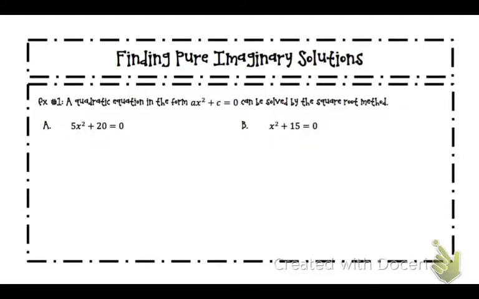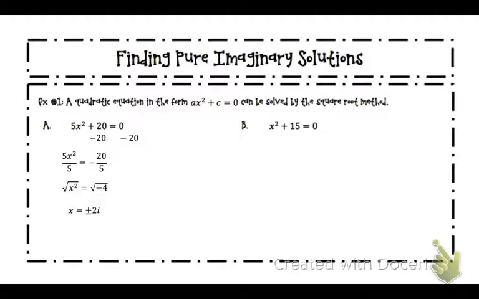So finding imaginary solutions. We only have two terms here. So we have 5x squared plus 20 equals 0. So we have a squared term and then a constant. All right, let's just solve this using the square root method. So I'm going to subtract 20 from both sides. I get 5x squared equals negative 20. Divide by 5. I get x squared equals negative 4. Square root both sides. I get x equals plus or minus 2i. Since this is a solution, we have to pull out the plus or minus. So it's plus or minus 2i. We should have done that last video too, I just forgot.